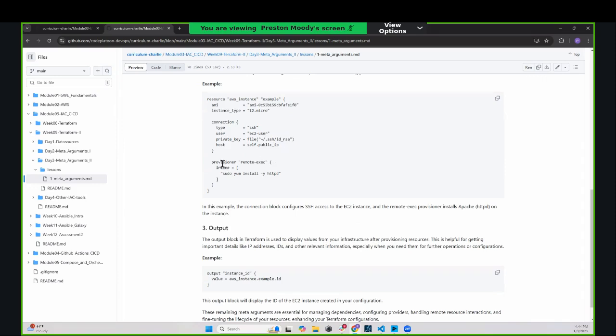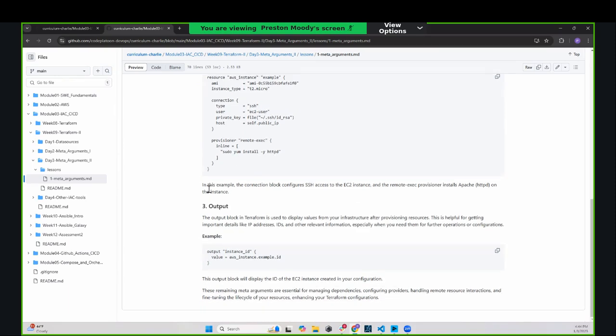And then in this case, the provisioner, we are installing HTTPD. So in this instance, we would have HTTPD already installed once we SSH into there, or Apache.